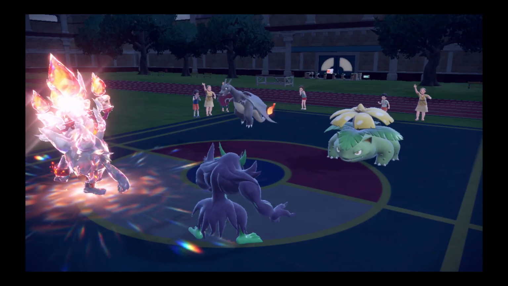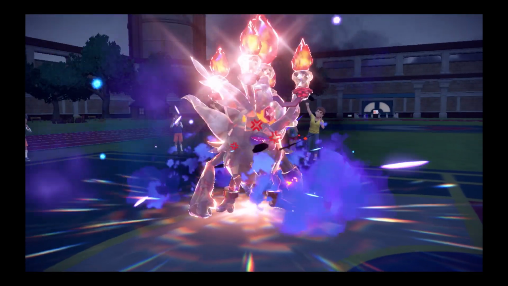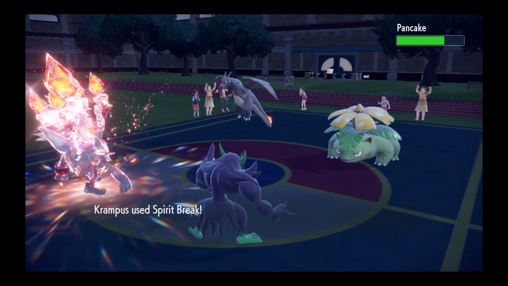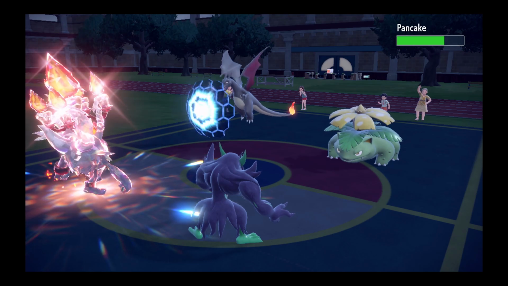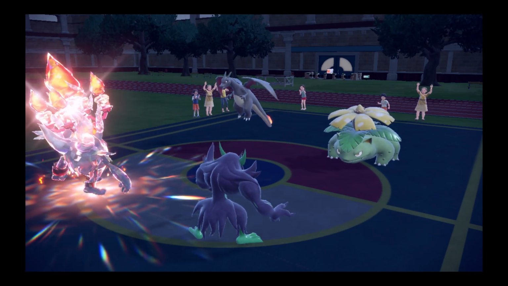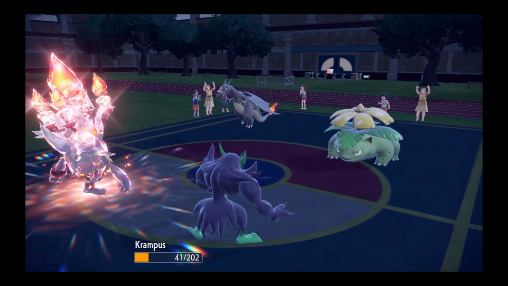Alright, so Charizard is going to protect. Did he not bring the sun? Maybe he's gonna go for a Sleep Powder. Nope, just a Sludge Bomb. Krampus is gonna take it.